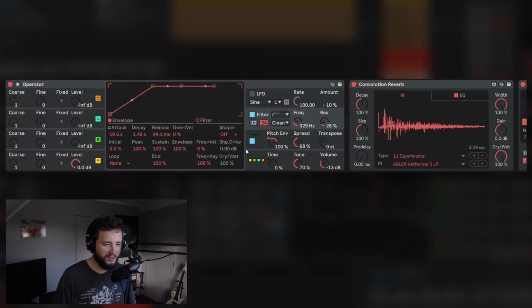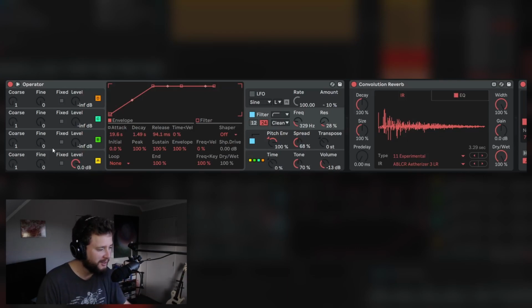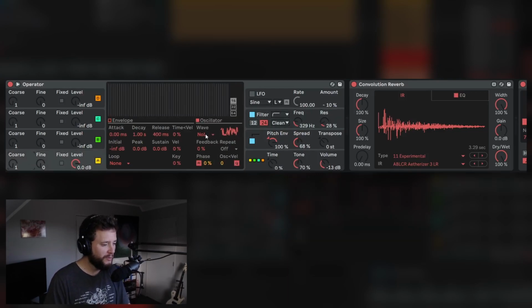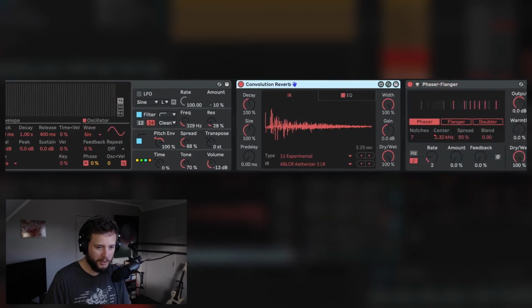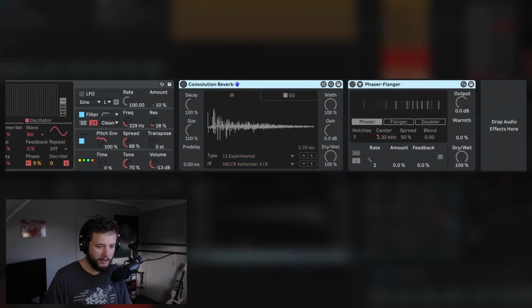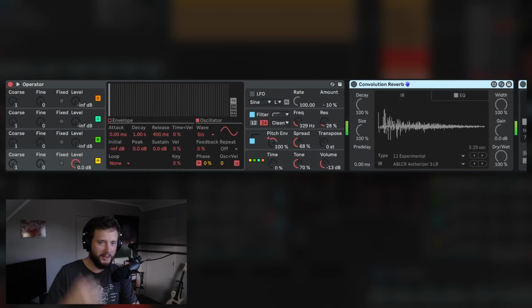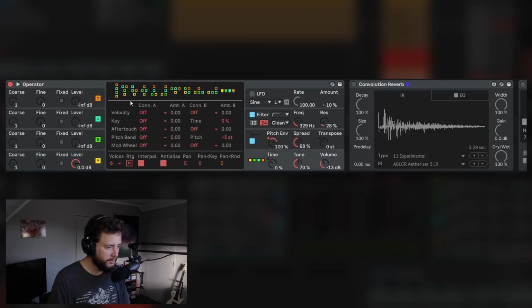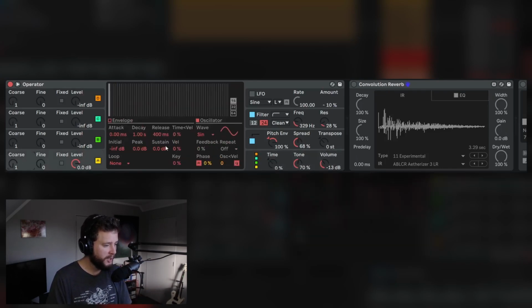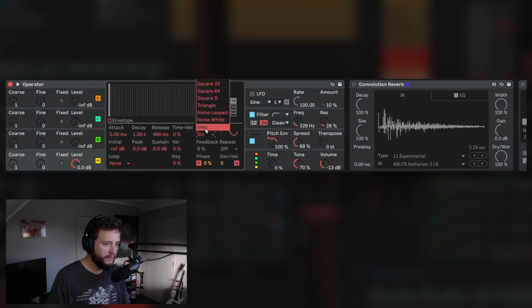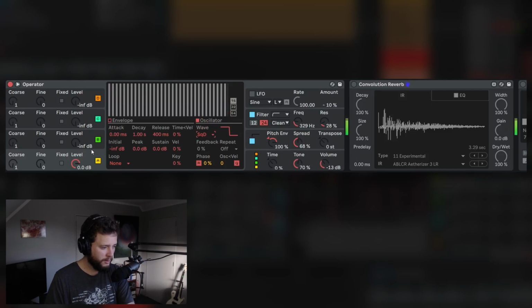Now, if you really wanted to, you could put a little bit more effort in here and make your own noise instead of using the looped white noise. So if we turn the looped white noise off, just put it on sine here. I'll disable these effects for now, just so we can hear what we're doing. It's just going to be a pitch modulated sine. So if we change our algorithm here, we'll go on the most complex FM one, and then change this waveform to a more complex waveform, maybe like a square. Maybe we'll go down an octave.